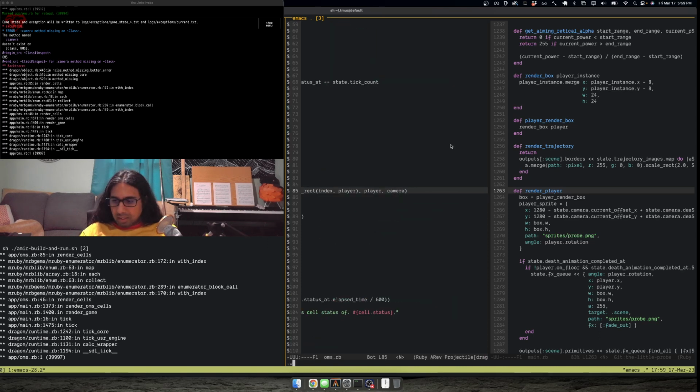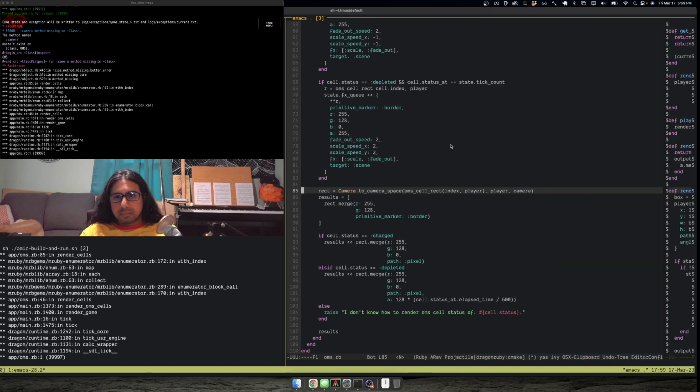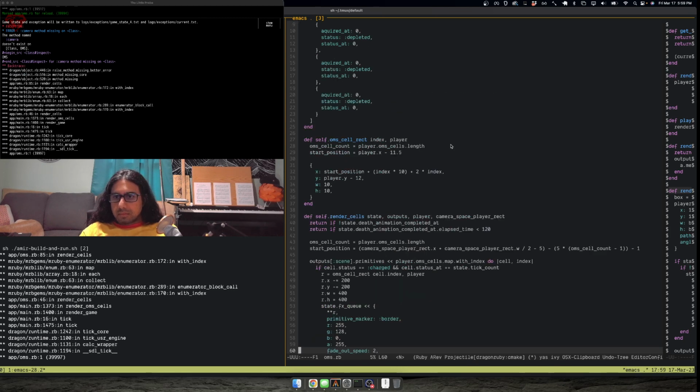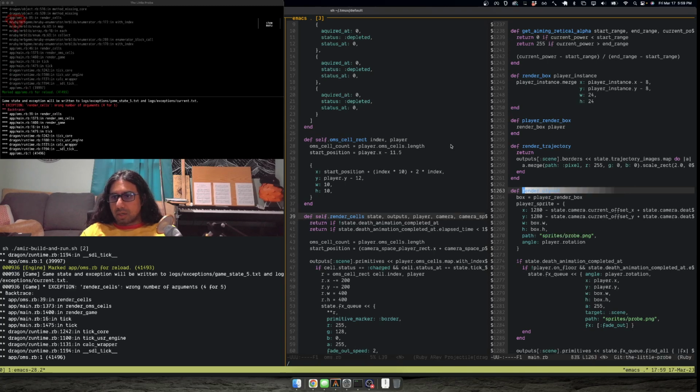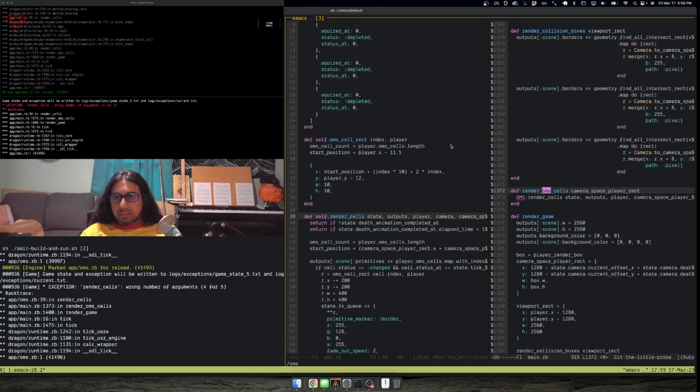Camera on line 85. What? Okay, I need to pass in camera. See, a lot of dependencies around this, which is good. Figuring out what the dependencies are is a good thing.